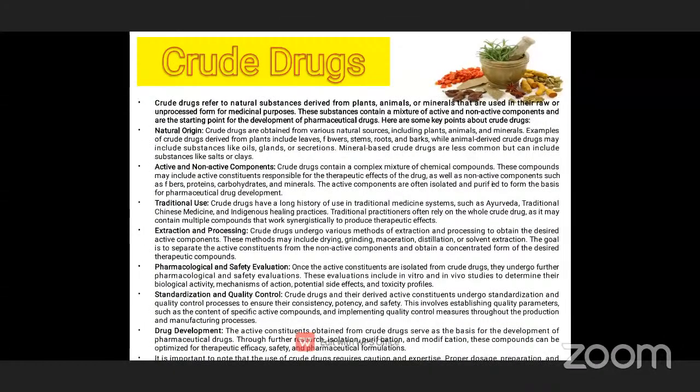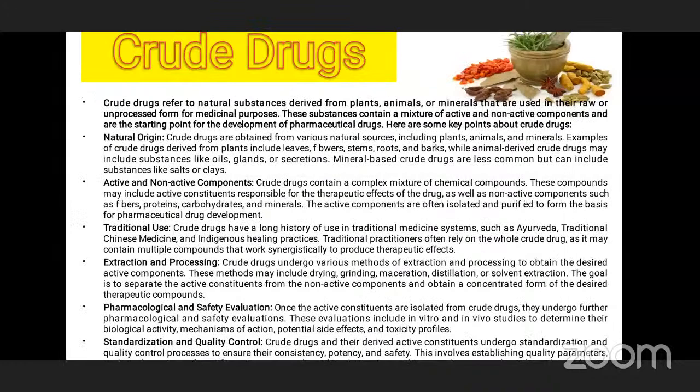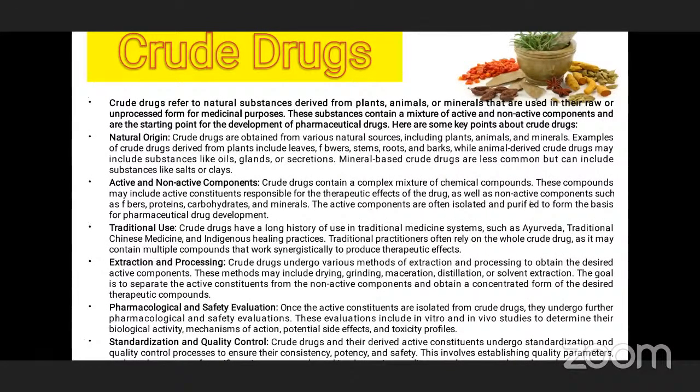Crude drugs refer to natural substances derived from plants, animals, and minerals that are used in their raw or unprocessed form for medicinal purposes. These substances contain a mixture of active and non-active components and are the starting points of development of pharmaceutical drugs of natural origin. Crude drugs are obtained from various natural sources, including plants, animals, and minerals.